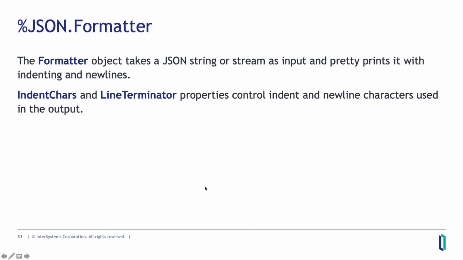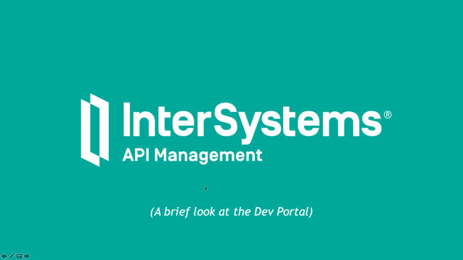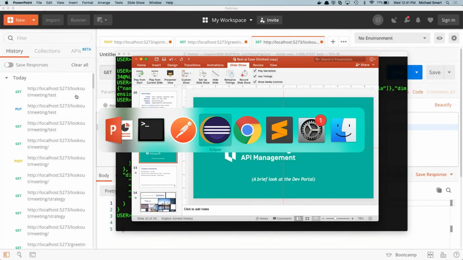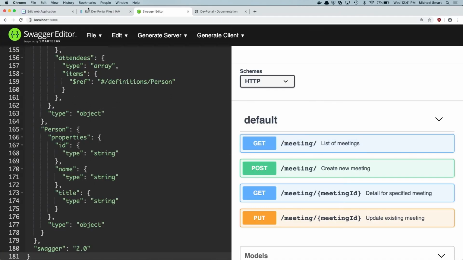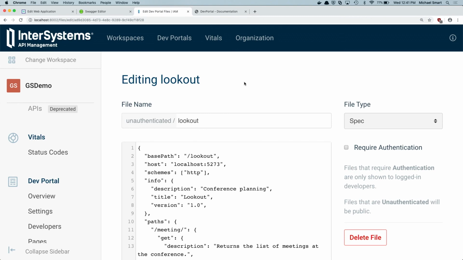Last thing I want to show you, just very briefly, is a look at the dev portals in the InterSystems API Manager. Now you saw this earlier today on the main stage. I just want to show you one piece of how this integrates with the Swagger specs that we've been talking about and developing. So my lookout spec I've already gone ahead and imported that into IAM, as you see. Here's the spec that we've been working on for the past few minutes.